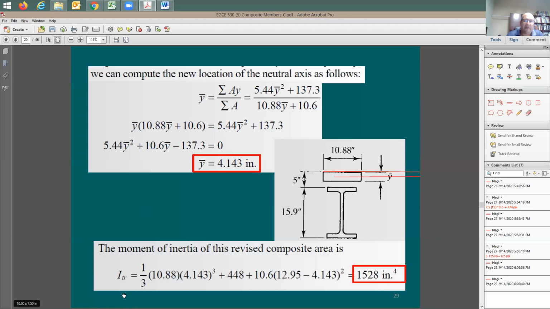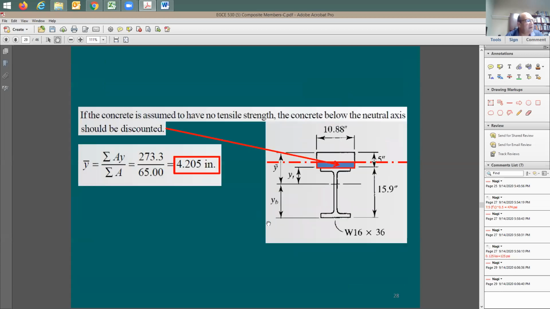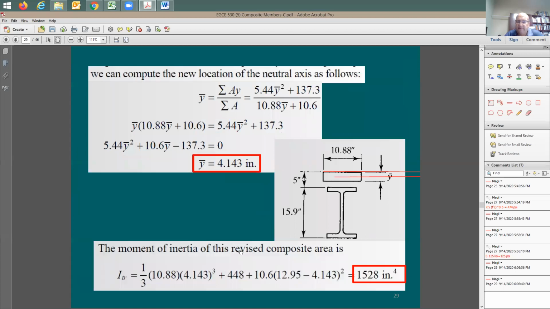It's okay. Now how about the moment of inertia? Moment of inertia for the section now, I guess there's some way of doing it, which is very similar to what we have done here. This is going to be the moment of inertia. And instead of 1530 it is going to drop down a little bit, because this little area of the concrete section that was ignored is going to reduce the total moment of inertia. Instead of 1530, now this becomes 1528. This can be also a very minor change, but if you like to ignore the concrete in tension, this is what you need to do. It's not worth it. In my opinion, it's not worth it.